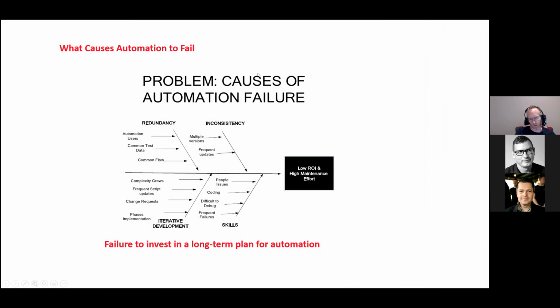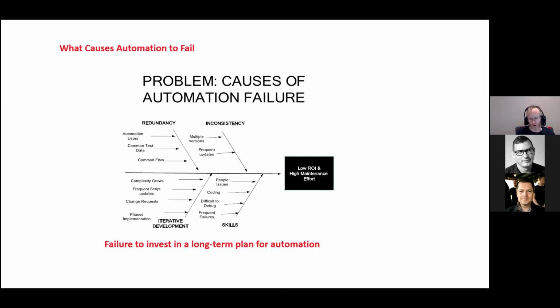And I think one of the reasons why people have tried automation and it doesn't work is sometimes because they don't understand how automation works, and that it's a long-term plan. I'm going to specifically talk about four things. But an important thing that I want to put out there is skills. In the bottom right, I think skills is an important gap that a lot of people don't understand. If you want to make automation right, you really have to have the right skills in place. And that's really something which I want to stress up front.